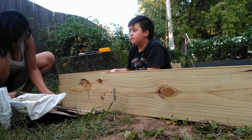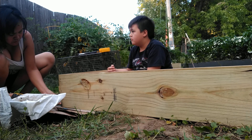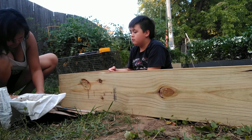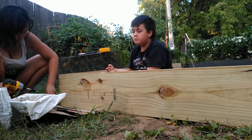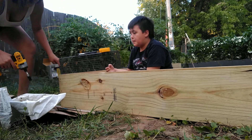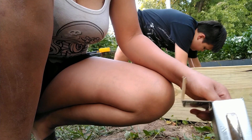Do you have the third hole? No. Oh, so one went in really easy? I have only two. I know, but how many holes did you drill? Because you said two only. Okay, then get the side and then you can go back. Once you get it up, then you can go back and get the extra one in. Go over to the side, son. Help mom get this up.